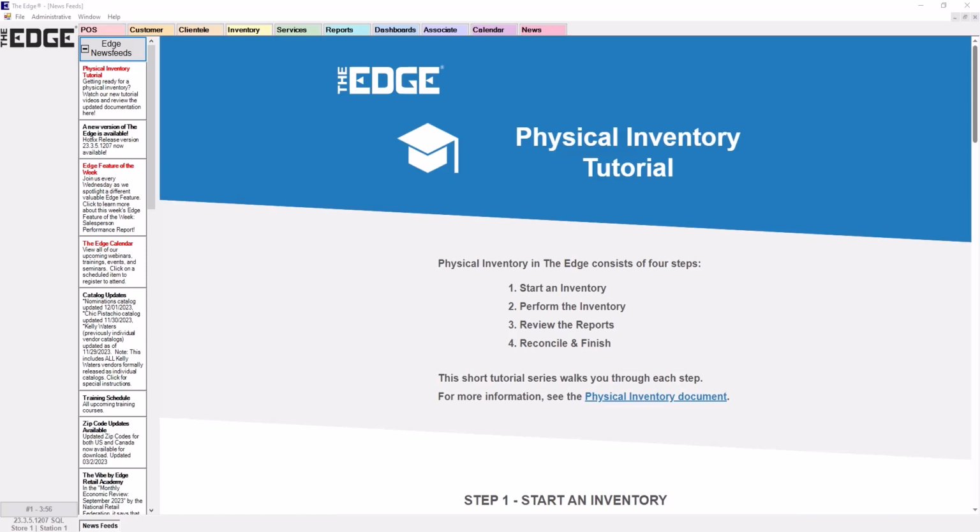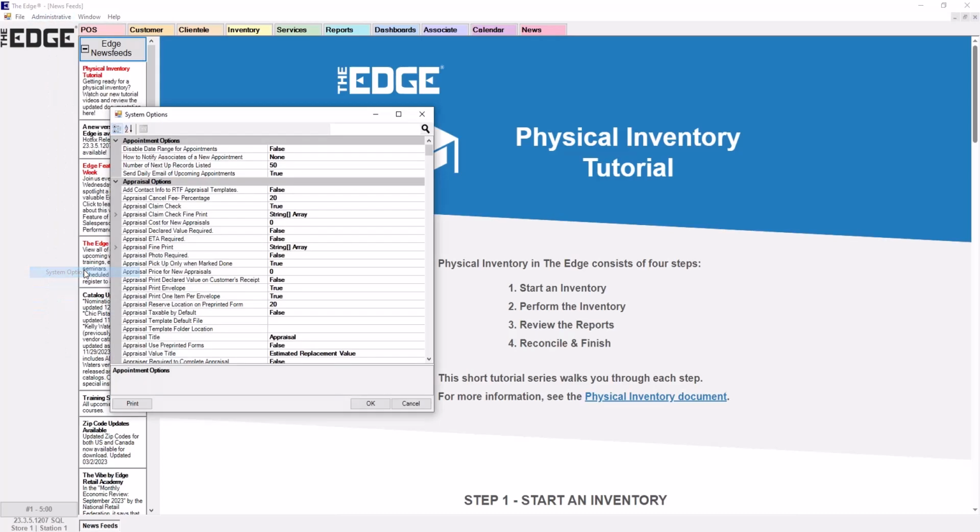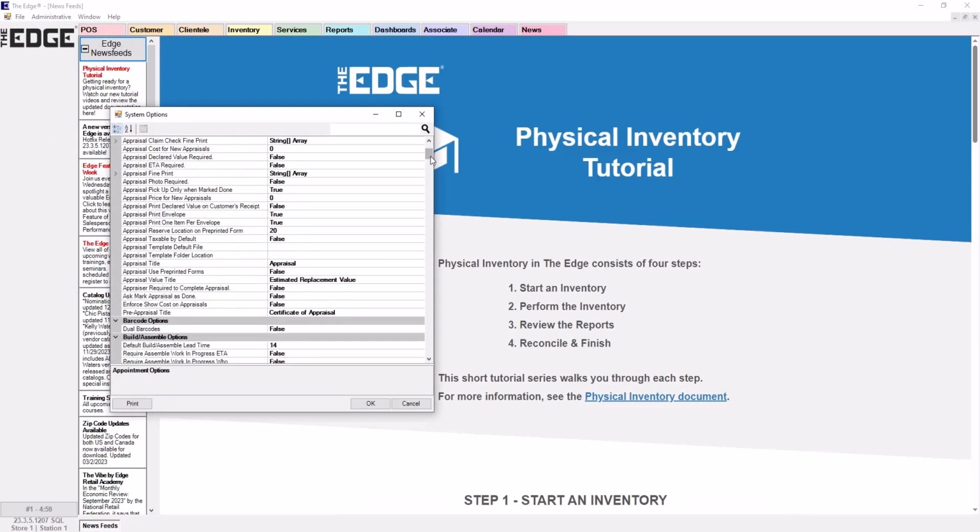In this video, we're going to talk about putting in your box inventory and being able to track it using the automatic giveaway feature. The first thing is there's a system option and a security permission for associates that are connected to automatic giveaways. The first thing is the system option. So under administrative and under system options, we're going to go down to the point of sale options.